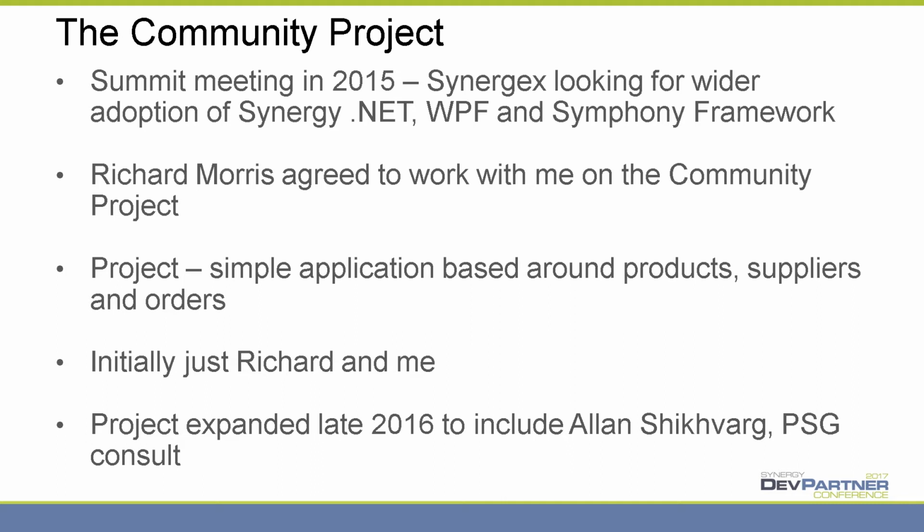The idea was to take a simple application that was based around products, suppliers and orders, but without all the baggage that comes with a real application. Our product file doesn't have 300 fields and 15 sets of pricing rules about how we arrive at prices and discounts to different customers and suppliers. It was just very simple, a code, a description, a date field, a price field, a tick box and whatever. As Richard said, the idea was to have simple, clear-cut examples that people could look at and refer to. As I said, initially it was just Richard and myself, but then the project expanded towards the end of 2016 to include one of the PSG consultants, Alan Schickvarg.